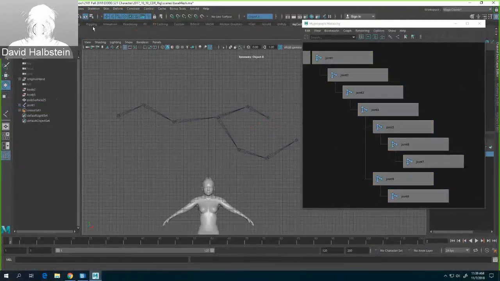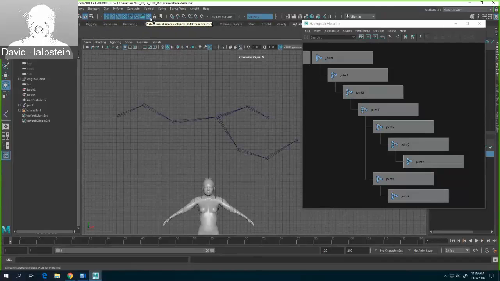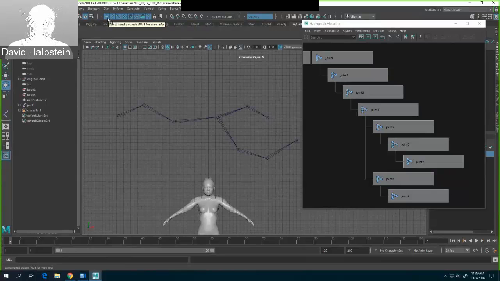right now, this middle button right here is objects. So those are things like surfaces and curves and joints and lights and cameras and things like that. The one to the right of it is components. That would be things like edges and vertices and faces and things like that. So if I have my objects on, all of these are blue, which means that they're all enabled. Okay, and so this is handles and joints and curves and surfaces and things like that.